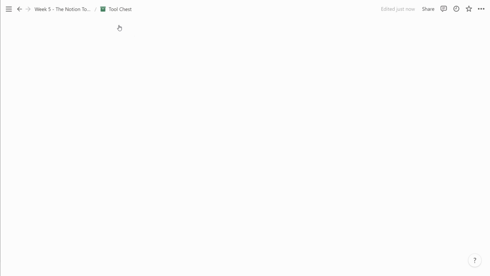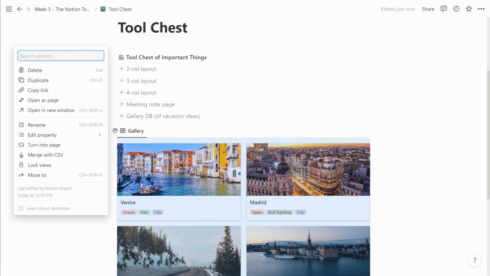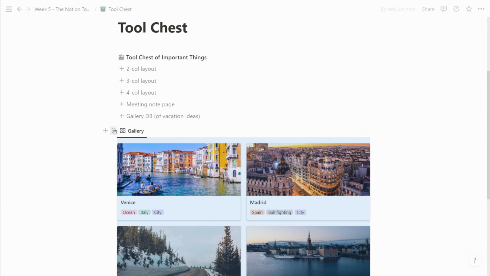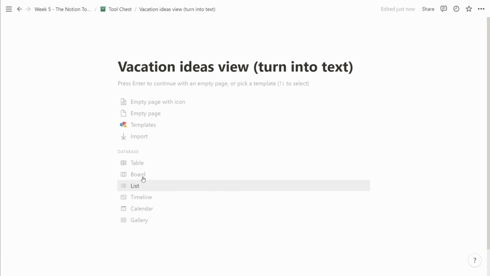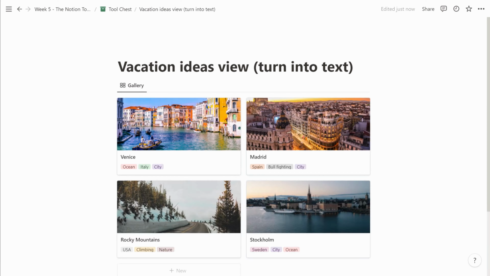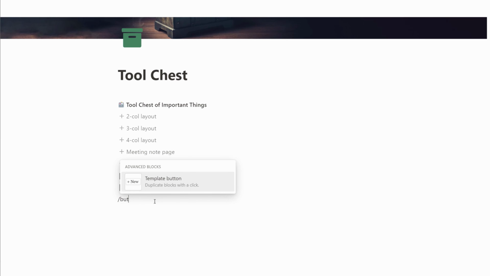We back out and we put our gallery view inside the Vacation Ideas view. We do that by cutting it out with Ctrl or Command X and then pasting it with Ctrl or Command V.